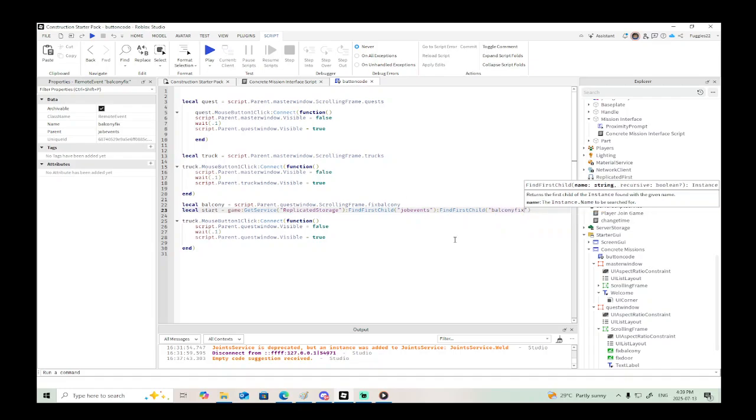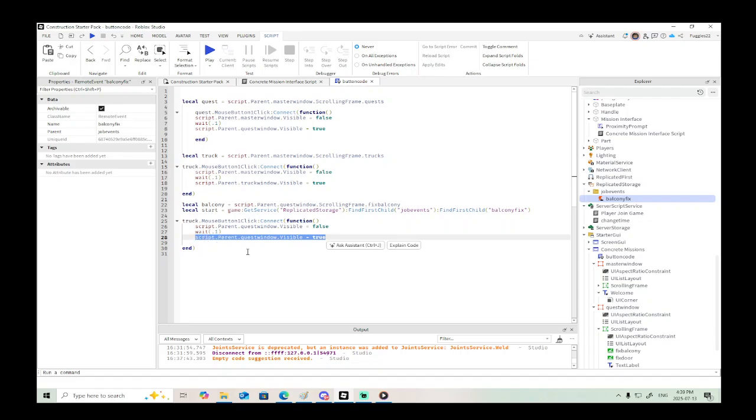Just like that. And then we can say start fire server. And we can say balcony is the variable.